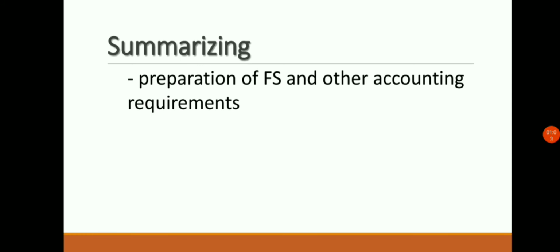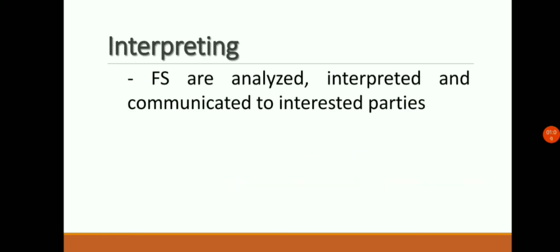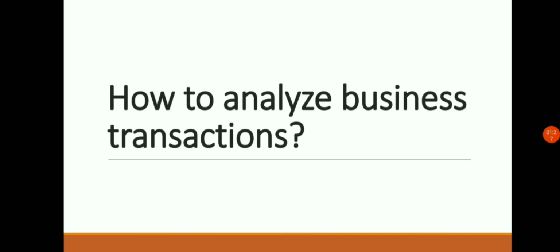The fourth phase in accounting is interpreting. This is all about analyzing, interpreting, and communicating the financial statements to the interested parties. We will be talking about these four phases again as we go on to the discussion of the accounting cycle. But meanwhile, we will go back to the question, how to analyze business transactions.